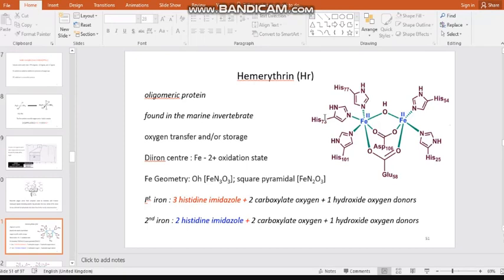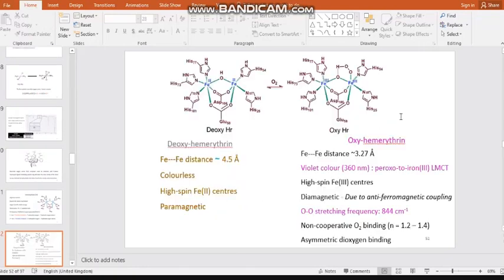So what is the nature of these carboxylate donors? Carboxylate donor can act as a bridging ligand as well as a terminal ligand. It can provide only one oxygen coordination bond, or it may give both oxygens for bridging. So one is octahedral, another one is a square pyramidal geometry. The octahedral environment is a coordinatively saturated environment, whereas the square pyramidal environment is not a coordinatively saturated environment. So it has a vacant site which is available for small molecule binding.